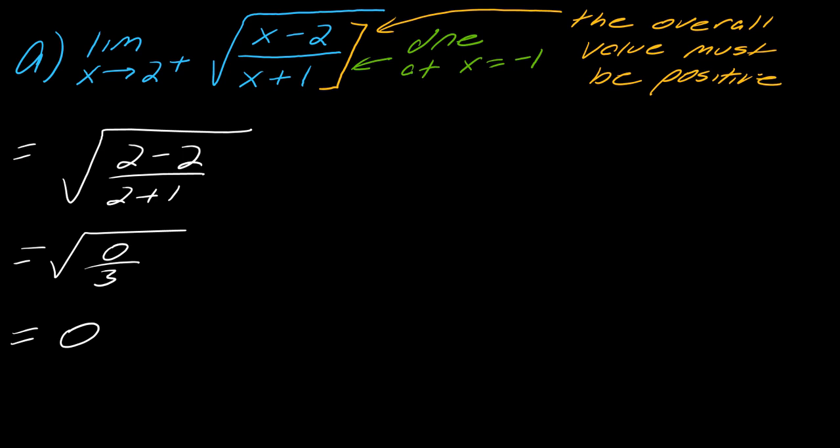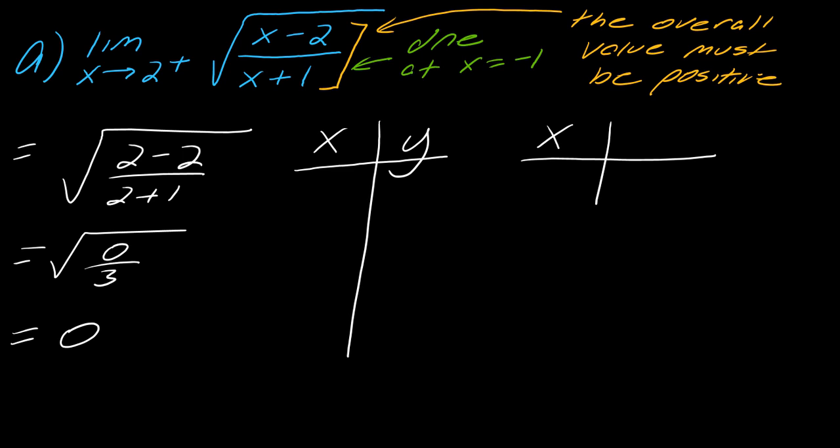Just from a computational standpoint, this is a pretty solid problem. But the one thing that you want to confirm is that 2 from the right is okay. Now the other thing that you can do if you're struggling with a limit and you're not sure, is it going to exist? Is it not going to exist? You can do a really quick inspection just to make sure that this answer is going to work out. So here's how you do that.